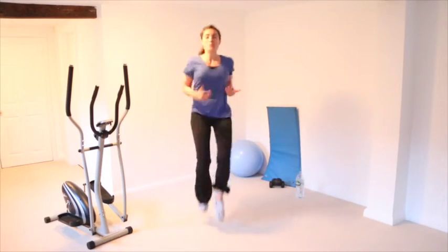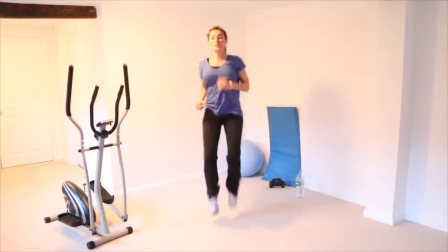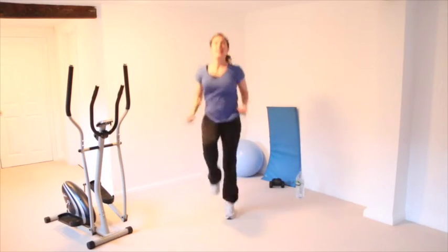So with this one, obviously you're getting some cardio, getting your heart and arms going. You're also really working your core and pulling your knees up. Hip flexors, which help with those core muscles. Leg muscles again, which you've already discussed. It's a good exercise. Embrace it.